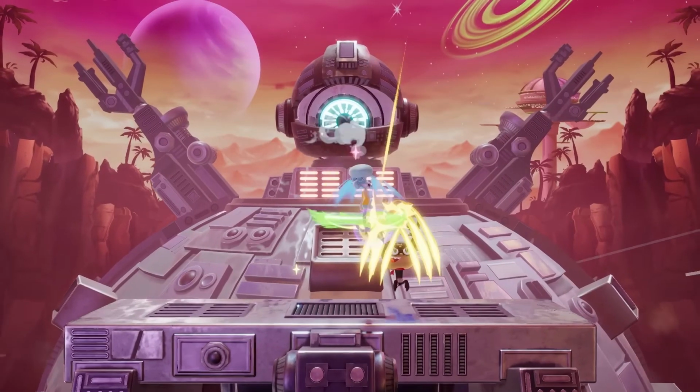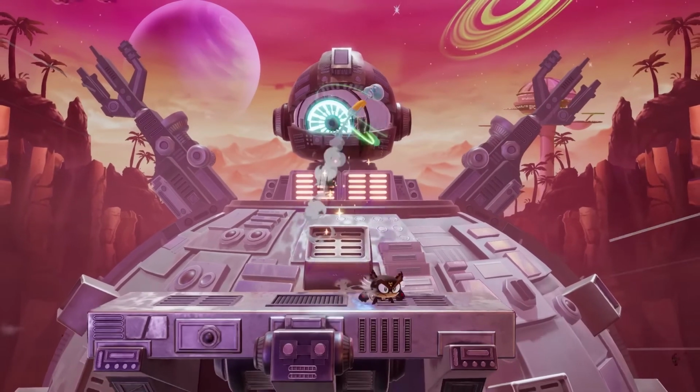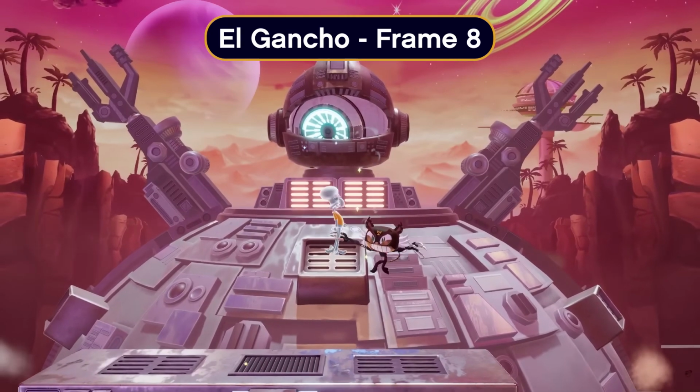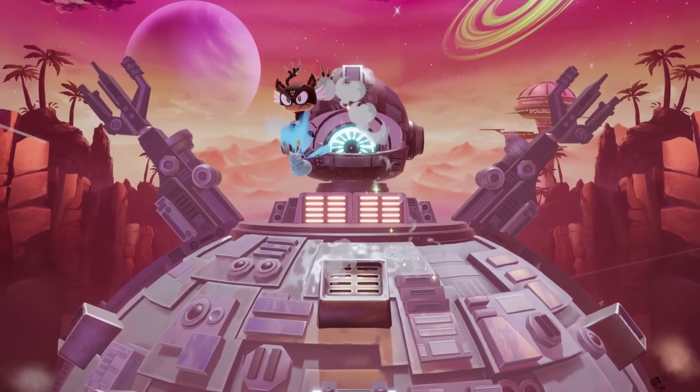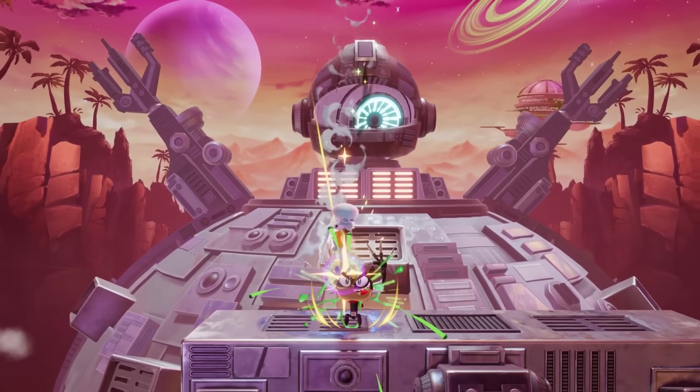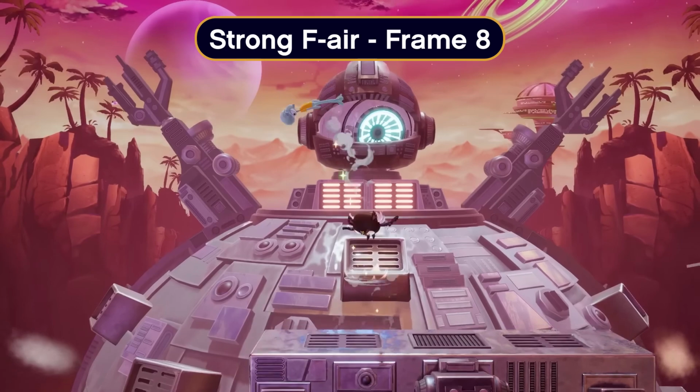We can also see there is a good amount of follow-up potential with up air here, allowing him to connect his hit grab El Gancho, which comes out in frame 8, pulling him to his opponent and knocking them up while chasing them. The combo is continued with another pillar into a falling up air before hitting the ground into whatever this is that comes out in frame 8.